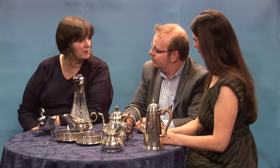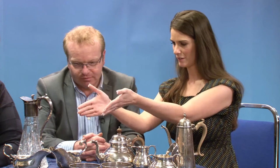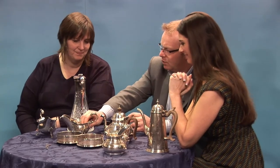If somebody's going to use something, it's more valuable. If you can't use a tea set anymore — it's unfashionable — it's more for display. So I'd go back to: what's the most valuable thing now on this table? It would have to be the pair of sauce boats — I'd think so. If they went to auction, I could see them making £300 to £500. This would probably be a similar sort of value, but there's a lot more silver in it — these are more valuable than this, I'd say. Do you want to see where I'm coming from? I'm learning all the time.